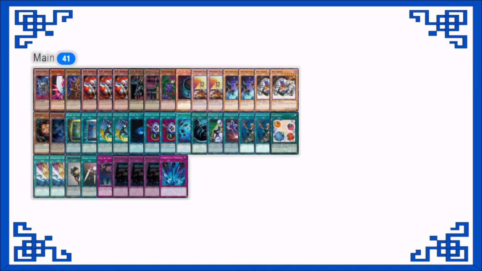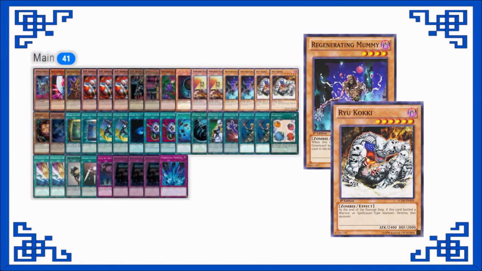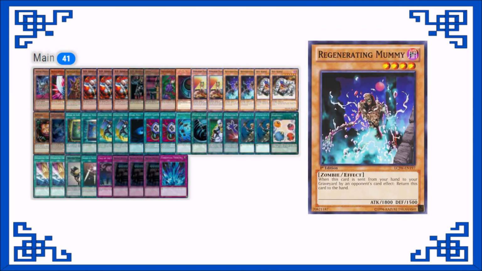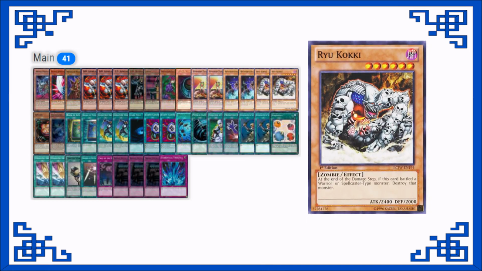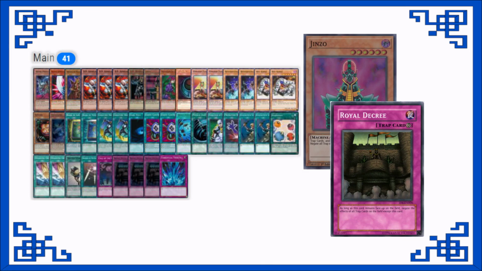There's a 6-card zombie suite, with Pyramid Turtle being able to special summon Regenerating Mummy and Ryu Kokki. Regenerating Mummy is a little defense against discard strategies, since it will summon itself when sent to the graveyard from hand by the opponent's card effect. Ryu Kokki is tech against warriors and spellcasters, which are easily the two most common monster types in the metagame so far. Jinzo and Royal Decree explain the otherwise light trap lineup, because this deck really dislikes trap cards.